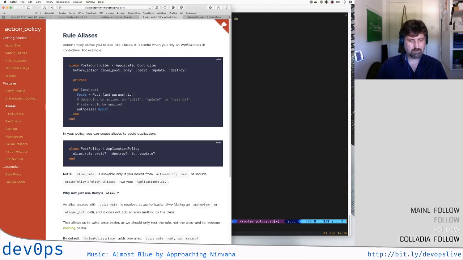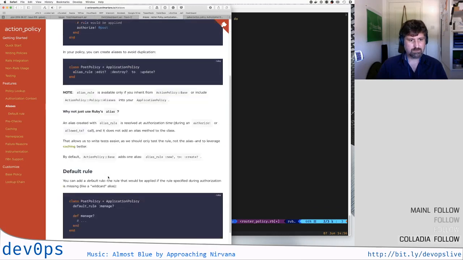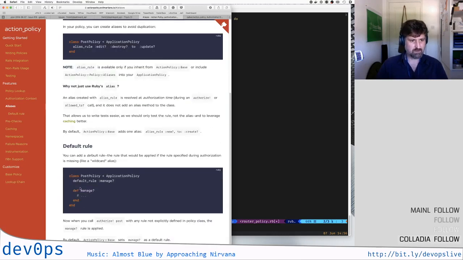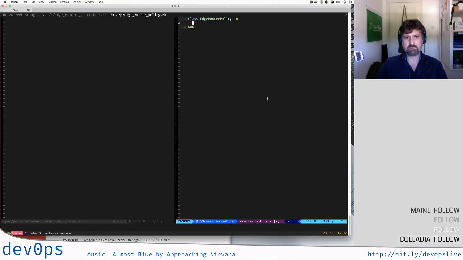Oh, it's probably under aliases. Here we go. Default rule. Default underscore rule and then manage. So default underscore rule manage, and then we can define manage simply with user is admin.